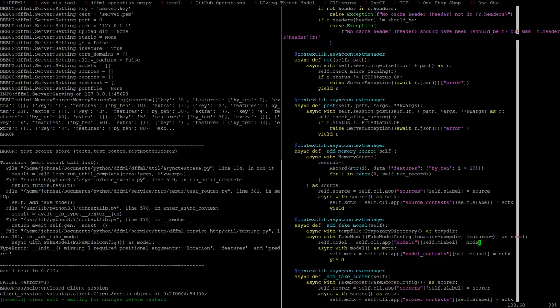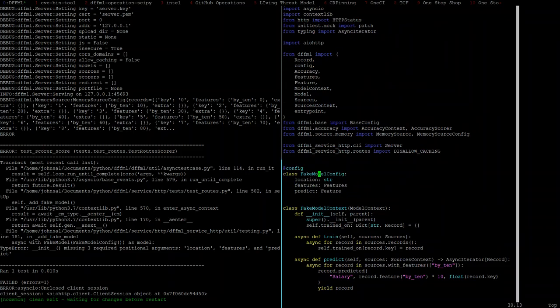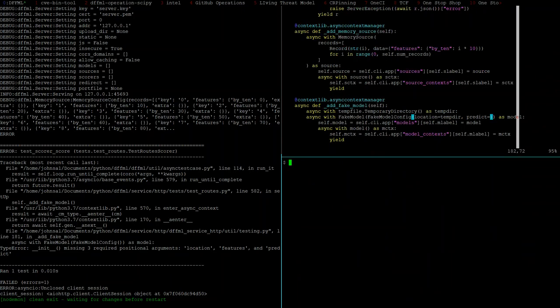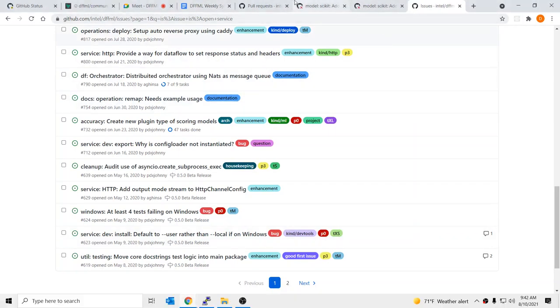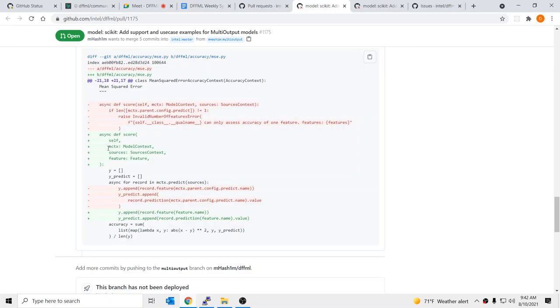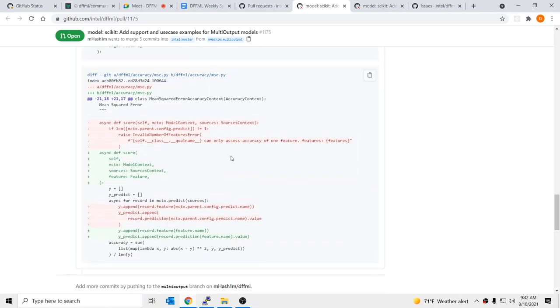Features equals. Did we seriously? Okay. Yeah. I didn't do this. So if we add this with a feature to predict, the question is what were we asking it to predict? What is this test? Test score, score service. Okay, so if we do this, then this will be a good stopgap. We'll refactor the HTTP service. So you'll move the argument to the end, and then propagate that change through your high-level changes.